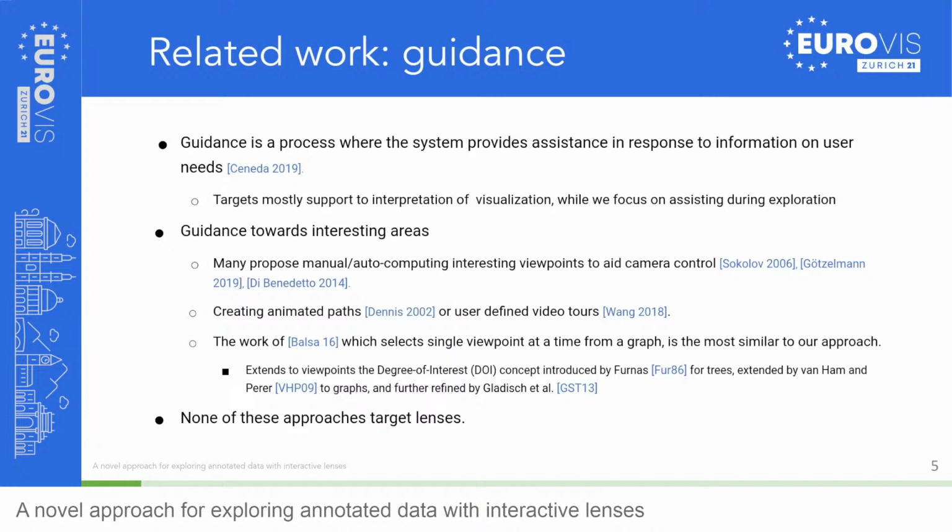Several authors have also proposed to guide users towards interesting areas, for instance, by controlling the camera, creating animation paths, or defining video tours. The work of Balsa is the most similar to our approach, since it selects a viewpoint at a time based on a scoring system, expanding works previously done in the area of graph exploration. None of these approaches, however, target lenses.